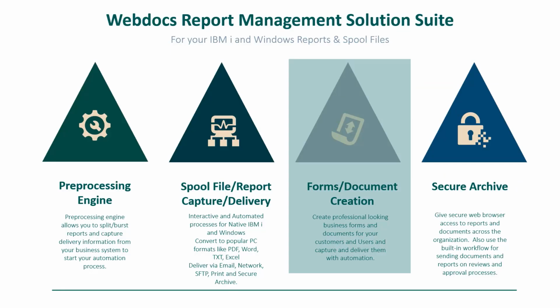All right, so from the spool file management suite that we work with here at Fortra in the document forms automation brand, there's a lot of things that we can help you with. Today we're going to be talking about the iForms document creation part of this. So being able to create the documents, assemble documents, and all that good stuff, and do some kind of delivery on them. We have that capability, right? But do know that we do have other things. I probably will be talking a little bit about the pre-processing engine, because pre-processing is really a nice set that we can do there to pre-process information, or split or burst and extract information out of them. Do lookups and things like that.